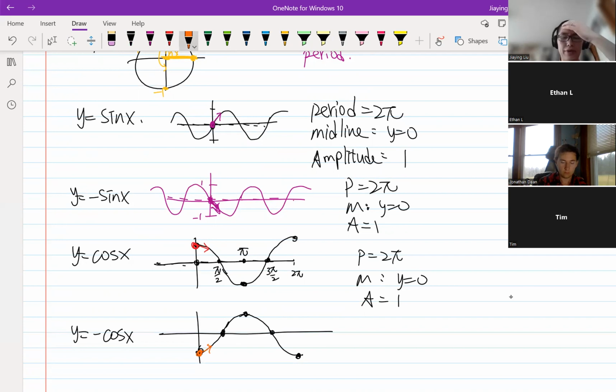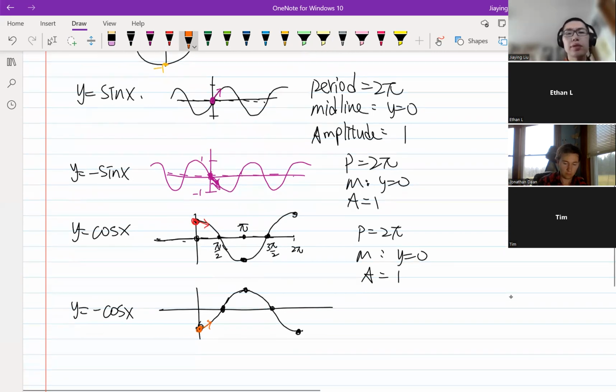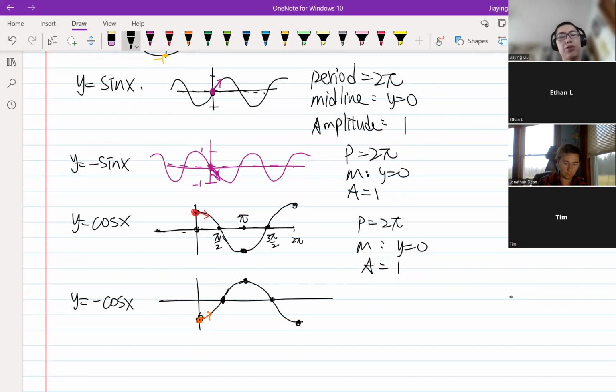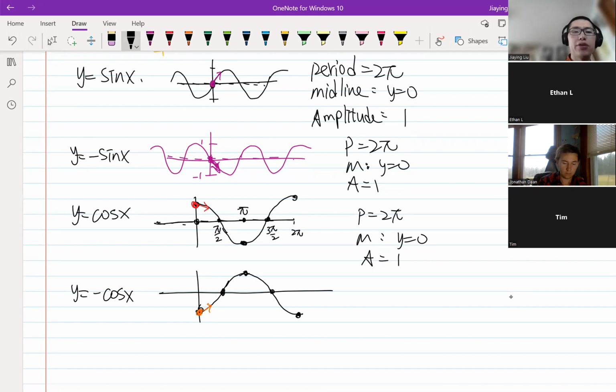I find it useful if you memorize where the graph begins, instead of thinking about reflection, because if you draw a graph and have to reflect it over the x-axis, it's just a little bit too much work for cosine and sine. Now I want to point out that the cosine and negative cosine I drew here don't just begin at the origin, x equals 0, or just end at 2 pi. They actually continue in both directions because they are periodic, so they never end. But for convenience, we just draw the period from 0 to 2 pi.